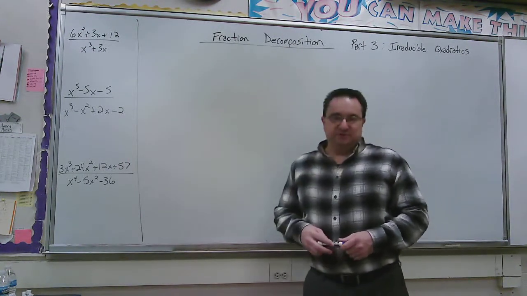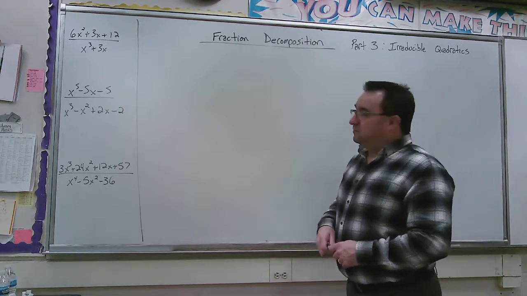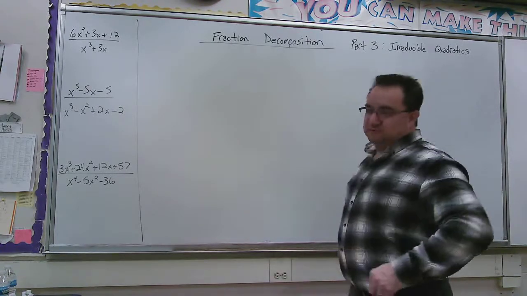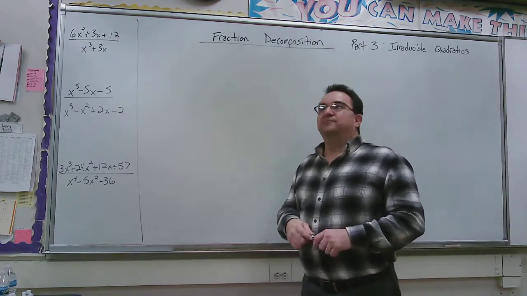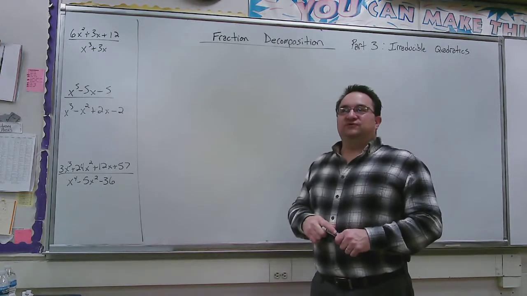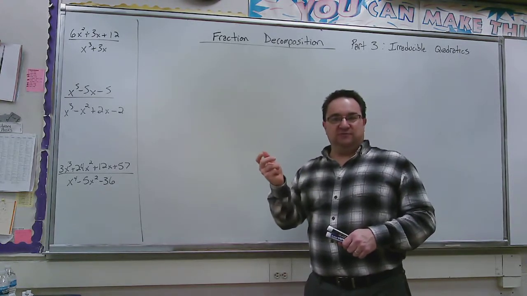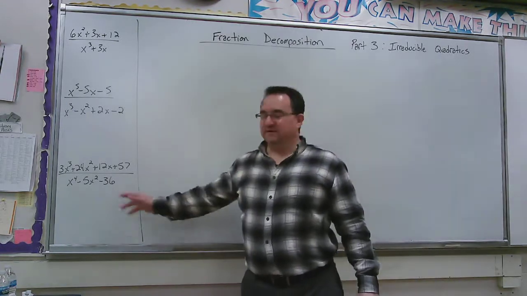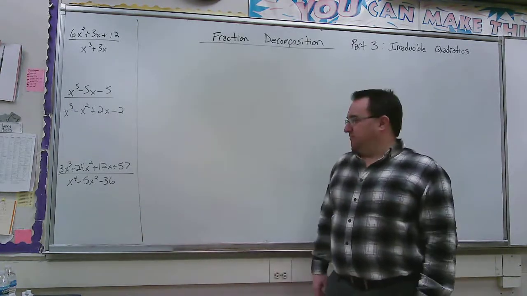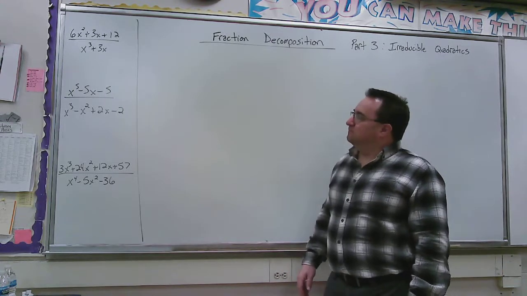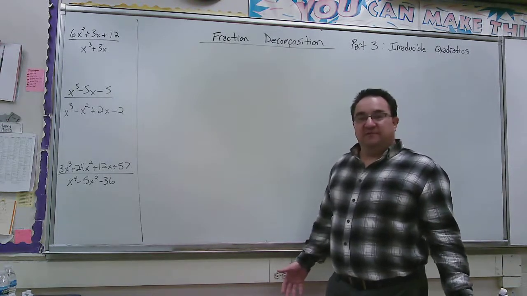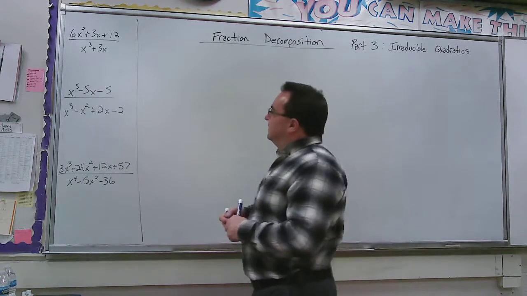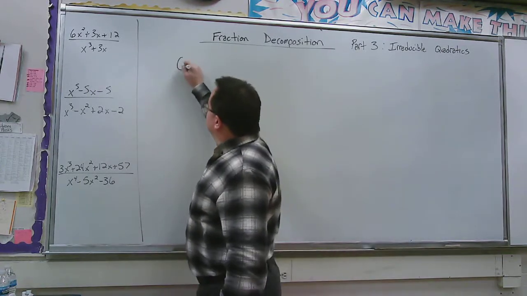Fraction decomposition part 3. Today we're going to look at irreducible quadratics. So this is again going to be just a slight modification of how we do the setup. Some of the algebra can be kind of a pain, like when we do this last problem. I mean, not terrible, but you'll see when we get there. But otherwise it's going to be very similar to the last two lessons. So let's start with this first example.